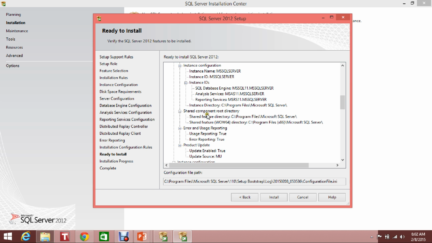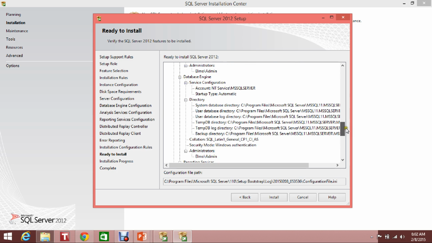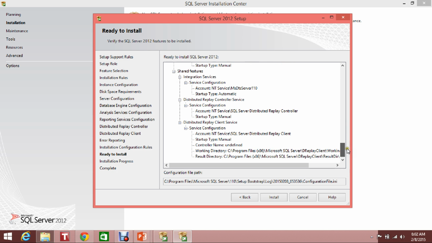This screen shows you a summary of everything you have done up till this particular minute, and it tells you that you're ready to start installing SQL Server. Once you're sure that everything you want is what you have here, you can click install.